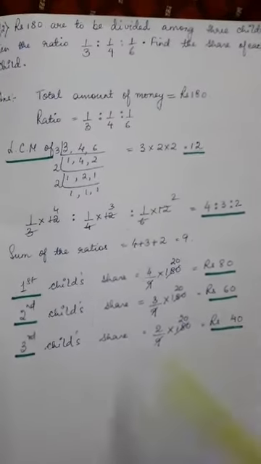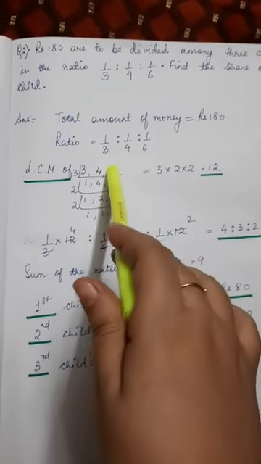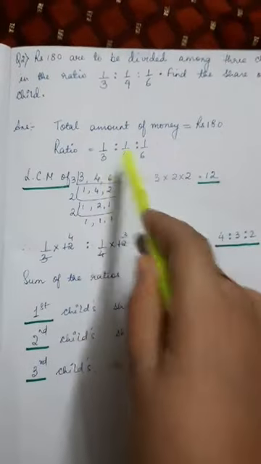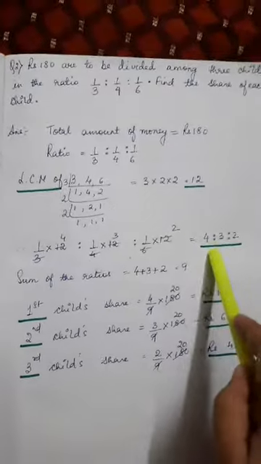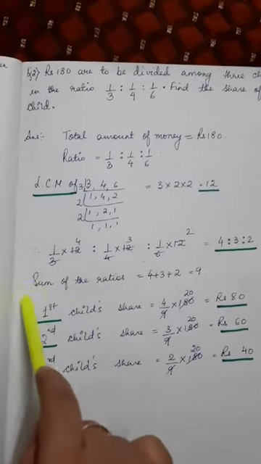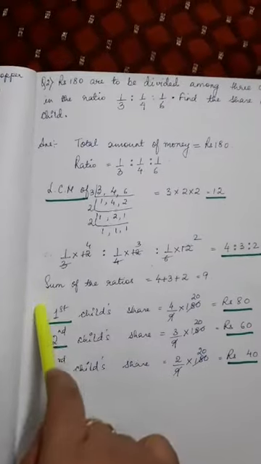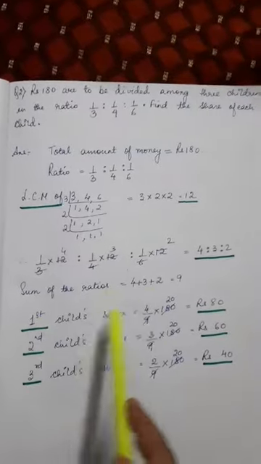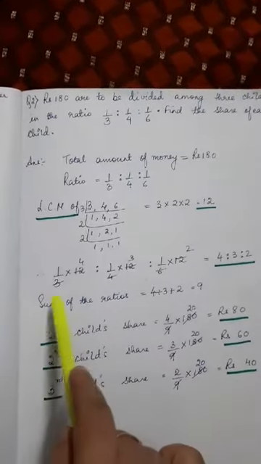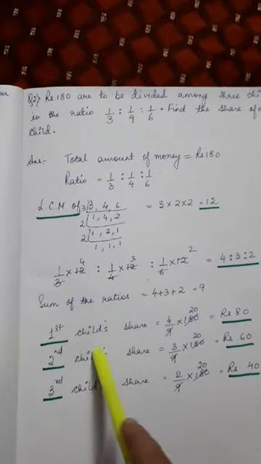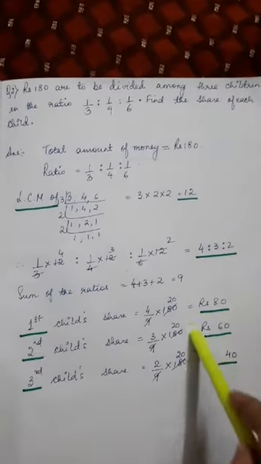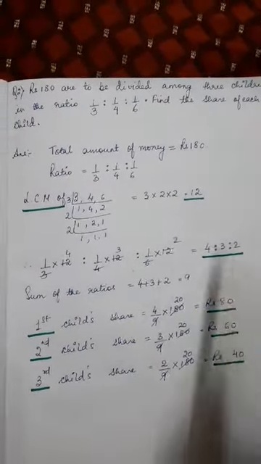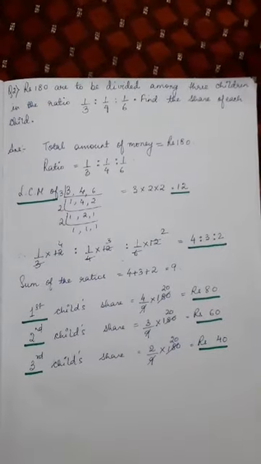Once again I am repeating, convert the ratio if it is in fraction form. If not given in fraction form, you can directly find the sum of the ratio. Since it's given in fraction form, simplify the ratio and then find the sum of the ratio. This is the method. I want all of you to do by the same method whenever I give you a sum like this. Find the sum of the ratio, then find the individual's share, and then lastly cross check by adding the 3 shares or 2 shares, whatever is given in the question. Add all of them and find whether it matches with the total amount or not.